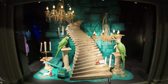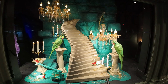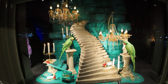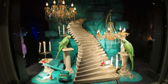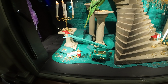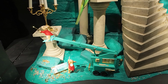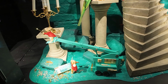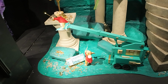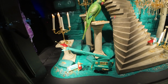Loving this one. Okay, so we have parakeets. So if you're a long time watcher of the channel, you'll know parakeets are all over London, but the parakeets here, well, not just the parakeets, they're sort of holding the candles and sort of guarding, but you've got the mice setting up and lighting the candles on their, well, you know, the lifter, cherry picker, that's it. Fortnum and Mason matches. So you've got one down there holding the match. Look, one at the end holding a lit match ready to light.